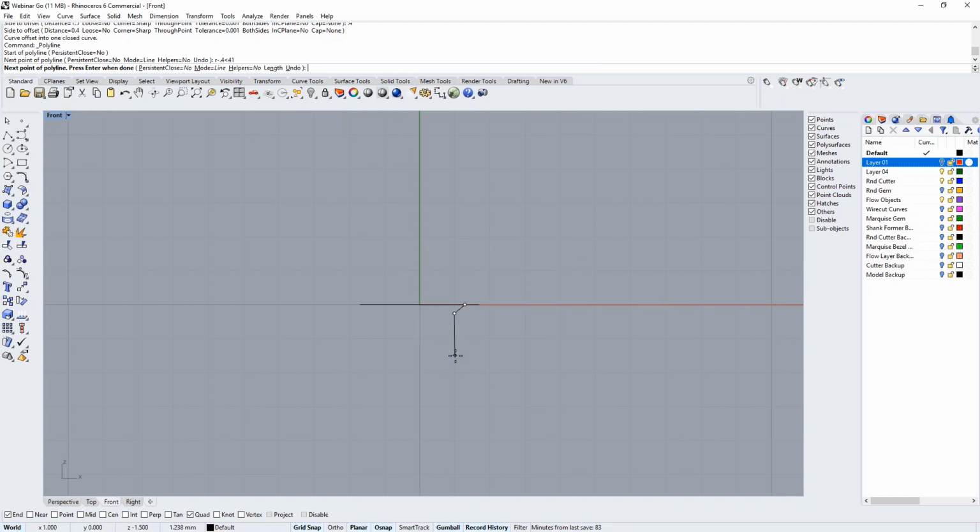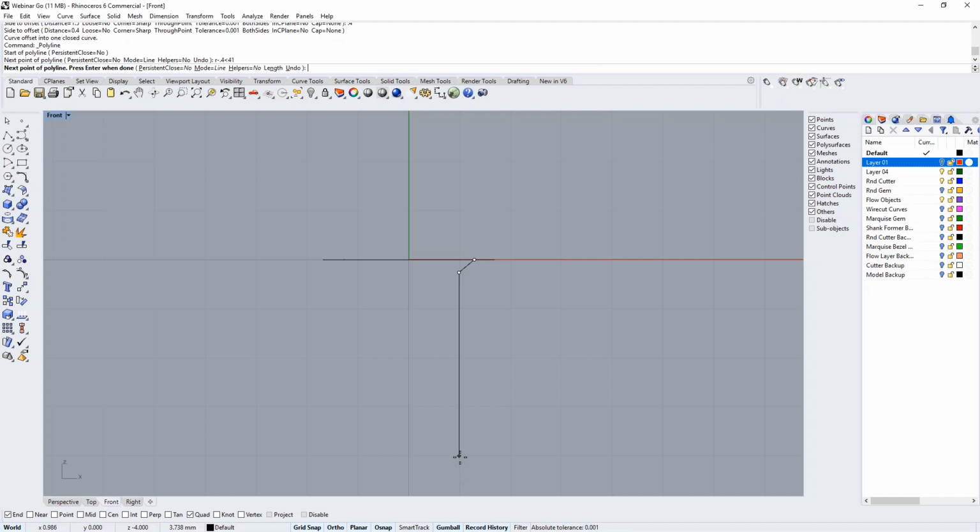Okay, so I have grid snap on. If I were to just click on the grid, you can see that this line is not going to be straight down from my last point. So I'm going to shift ortho and come down here. In this case, it doesn't really matter how far down I come, because it's going to be a cutter, it just needs to extend through the ring shank that I've created.